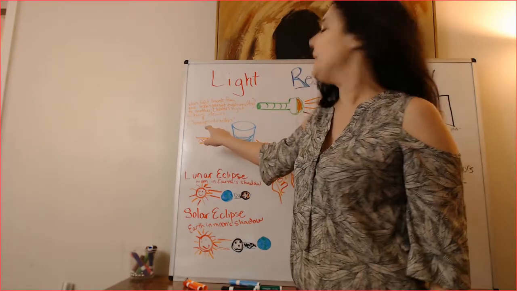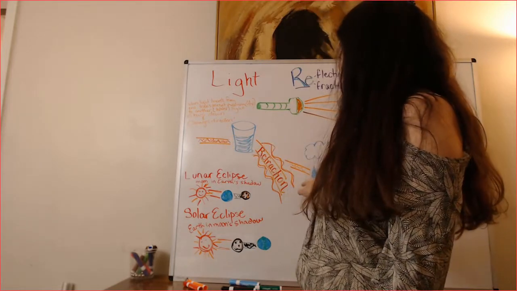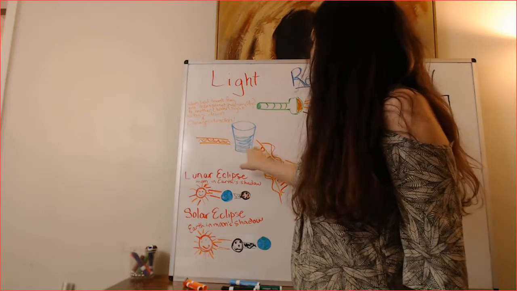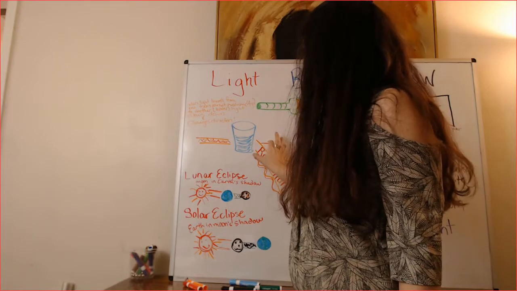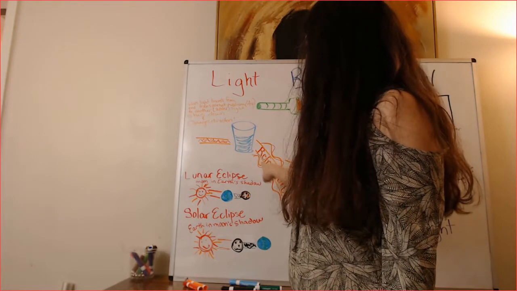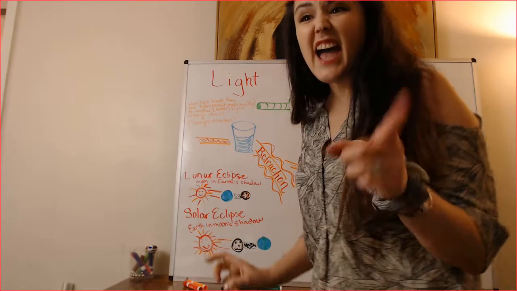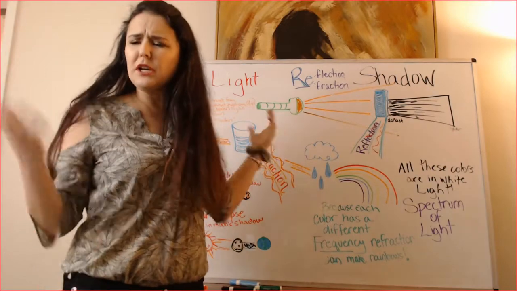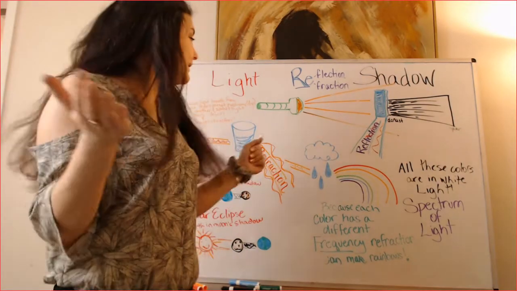Remember we talked about fast wavelengths and slow wavelengths. When it travels in, it's going at its normal speed. But when it passes through this glass of water, it slows down and it changes direction. Now, the exact same thing happens when it travels through raindrops, because rain is made of what? Water. Huh? Look at that.